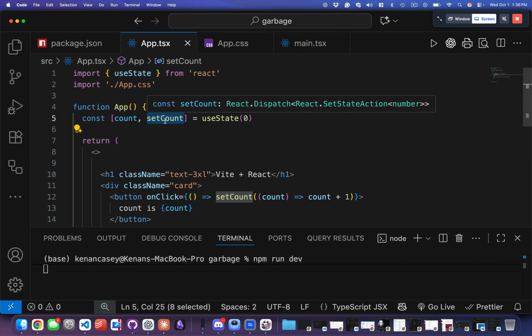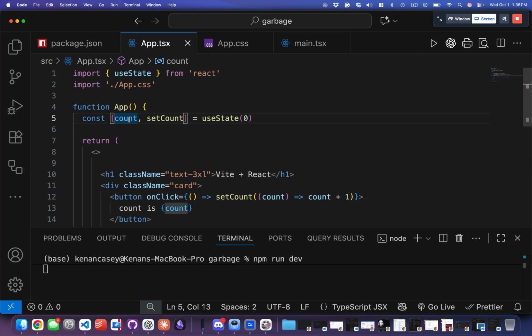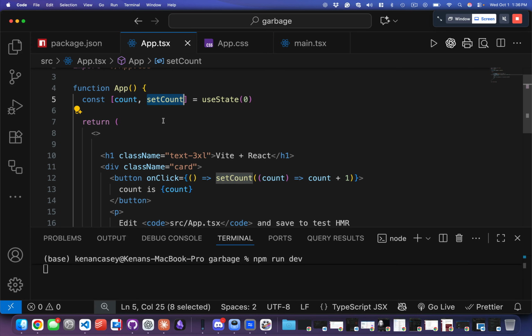You see what they did there. These are just conventional names, but you should follow the convention. You could name it whatever you wanted to, but by convention, the 0th thing in the array is the read-only value, and the 1th thing in the array is a function that changes that deeply stored value. So even though that value is immutable, it can only be changed through the function. Yes, only through this function setCount.